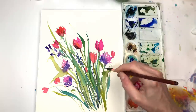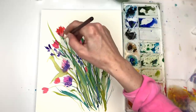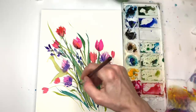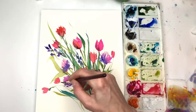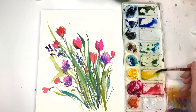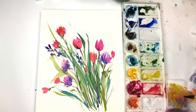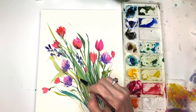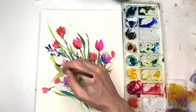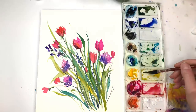Some really dark greens. I put a little sprays there. And then get dark, kind of touching the bloom. Yeah, so this is what I've decided to play around with. And there's another technique called glazing. We'll talk about it in another video. Kind of play around with that here a little bit. When you're taking a color and going across another color, it changes the color. So we've got this nice bluish green here. If I go across with the yellow, you see where it went across, it changed the color of all those stems and leaves. Same thing here. It's just gonna change it. But that's another video for another day.